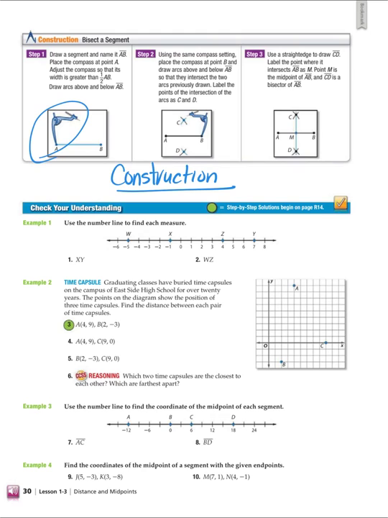All right, we find ourselves at the exercises, and I want to make sure that we are set to do what we're called upon to do in the worksheet that I've given you. Use the number line to find each measure. Remember, we're going to take the absolute value of the difference of the coordinates. So for x, y, x is at -1, and I will subtract from that 7. So I get the absolute value of -8, which is 8. And if you count those, I'm sure you're going to see the same.